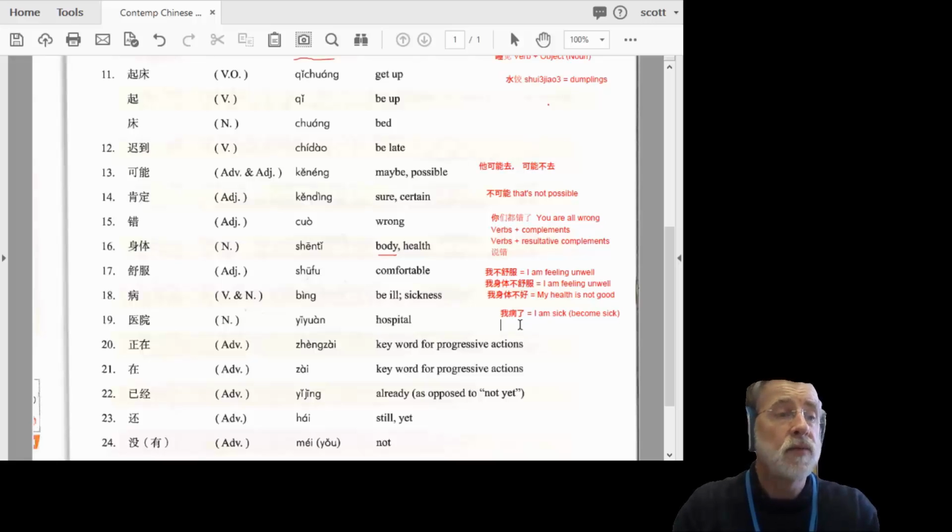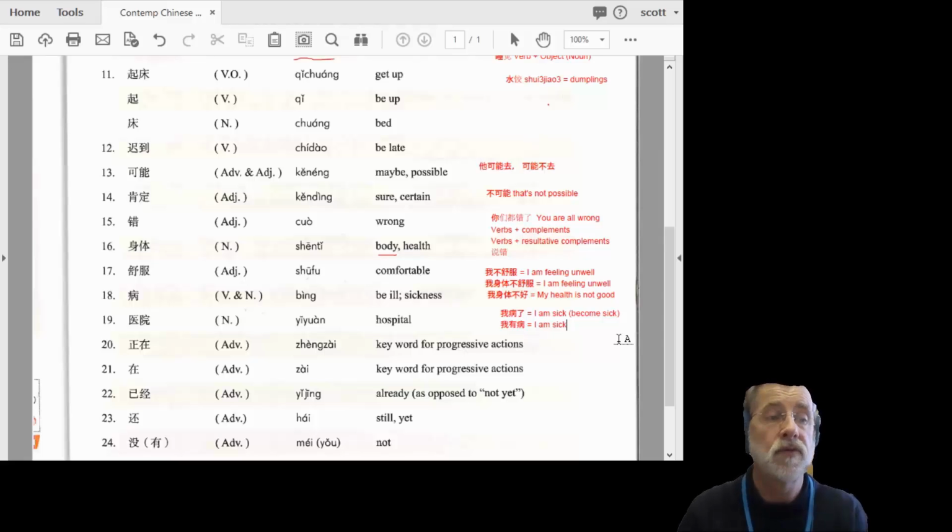Or the other way, if you want to use it as a noun, you can say 我有病. Literally in Chinese it's I have sickness, but it's also like saying I am sick, using 病 as a noun. Now, how do I know in this second example I'm using 病 as a noun? Because the character that comes before it, 有, is the verb to have. Hopefully that makes sense. So literally I have sickness, and there 病 is used as a noun. So it's probably more common to say 我病了.